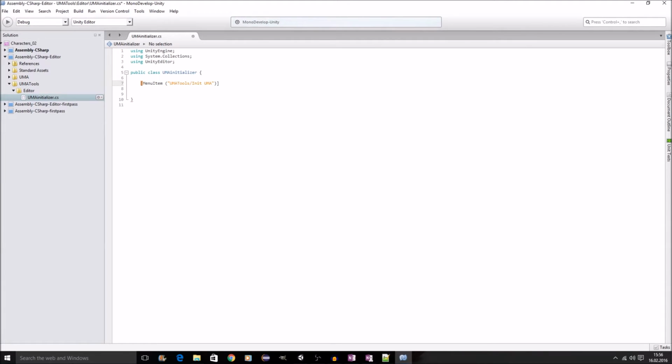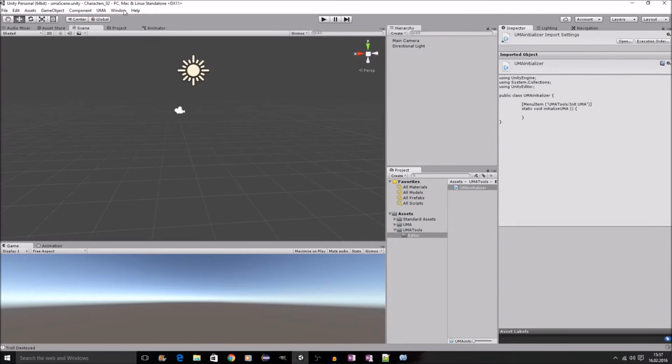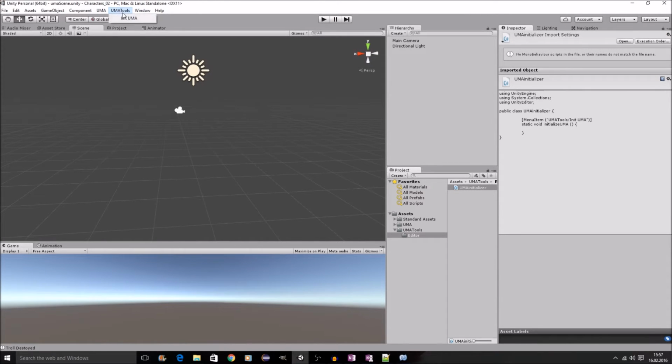So this is our menu item, and it has a static void function, InitializeUMA. Okay. So if you haven't done that before, that's all there is to create a new item up here.